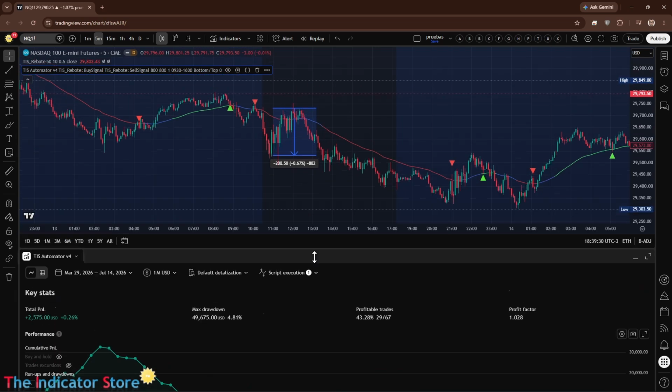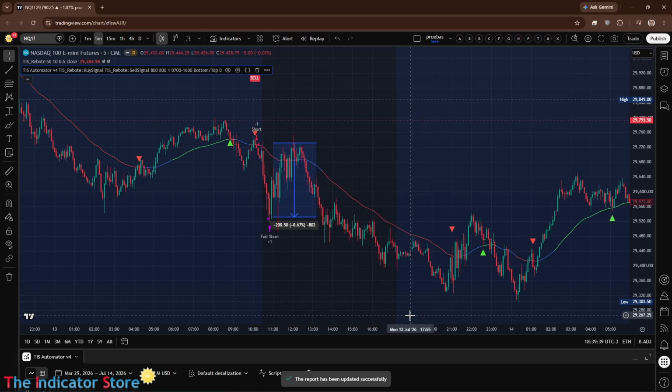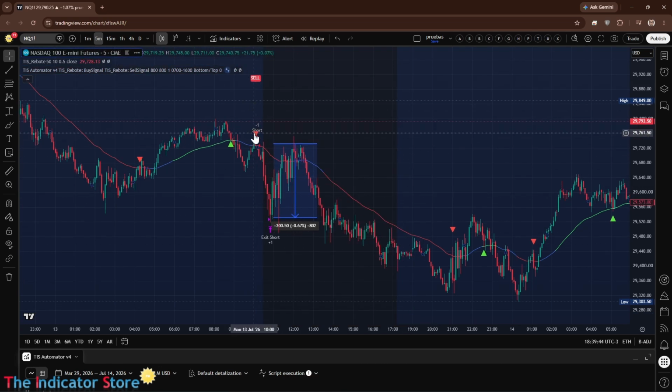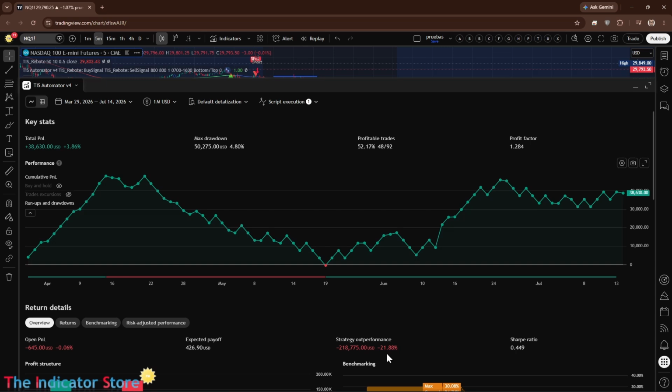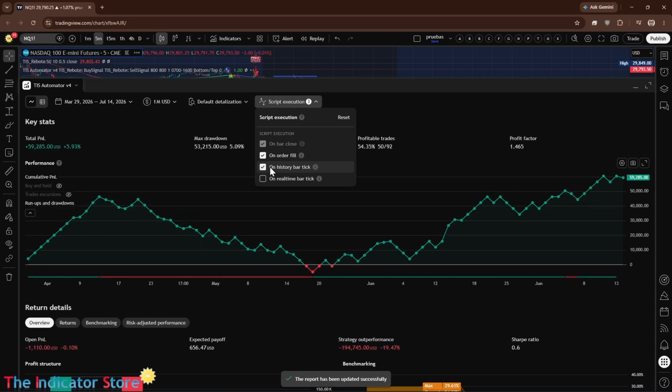But if we trade the pre-market, let's change this to, I don't know if 8 a.m. or 7 a.m. Yes, 7 a.m. includes 1 hour before the day session, and the performance is more or less this. We can change settings. I don't recommend selecting this mode because this is unrealistic.